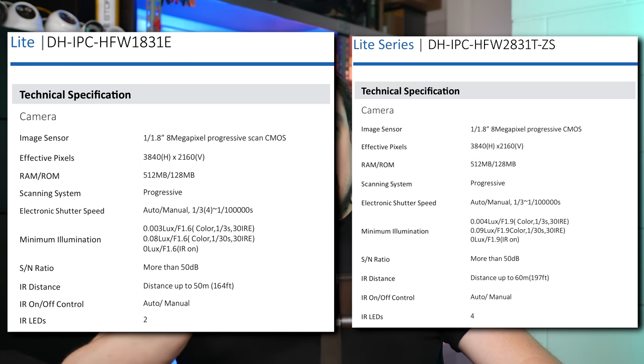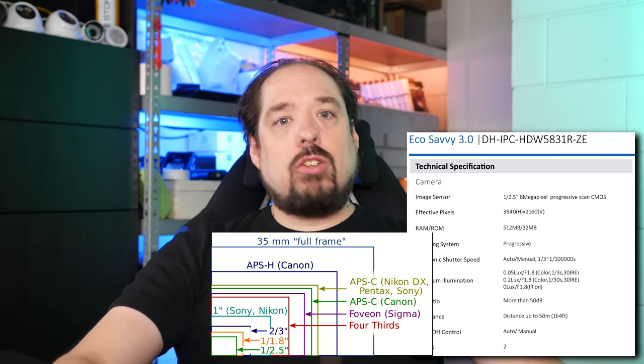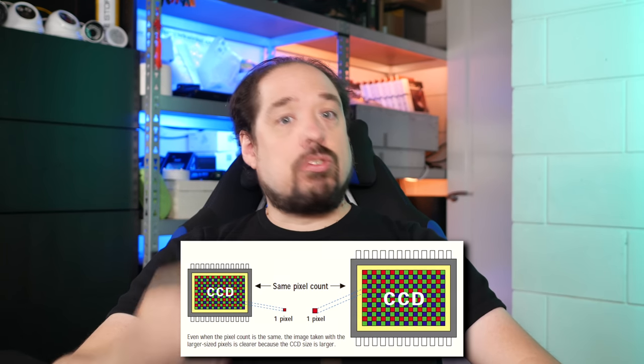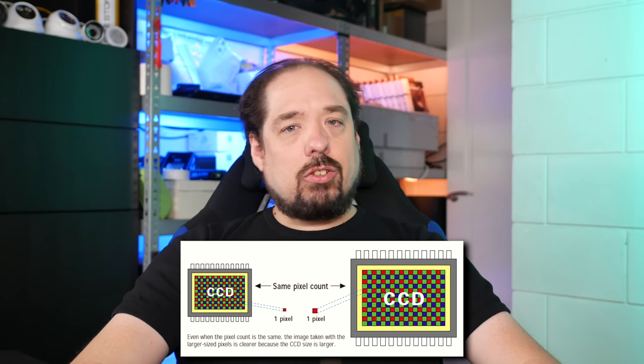So, let's start with the biggest reason I wanted to test these cameras, and that is the sensor size. As we can see here in the datasheet, the sensor used in these new models is a lot bigger. The new cameras have a 1/1.8 inch sensor, while the previous models had a 1/2.5 inch sensor. In theory, that should mean that each individual pixel on the sensor is bigger and thus can receive more light. If that also automatically translates into a better resulting picture depends on the quality of that pixel. But that's what we're going to see in the demo footage later on.